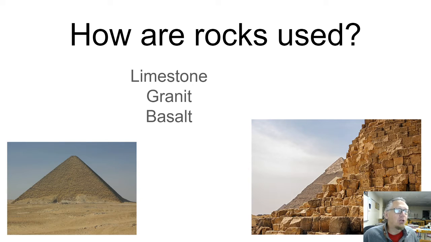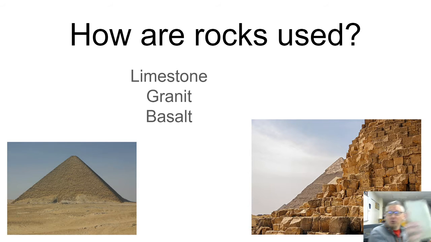Okay, I'm going to talk about how rocks are used in places you might see. The reading that we did talked about the pyramids, and they're primarily made out of limestone. If you take a look at the type of rock you're going to use, you need to consider what it is used for and how long it is going to be around. The pyramids are primarily made out of limestone, and that's chemical limestone.